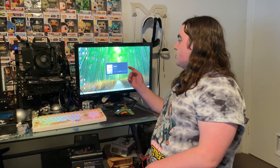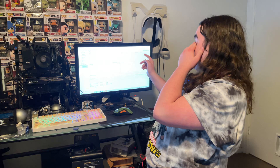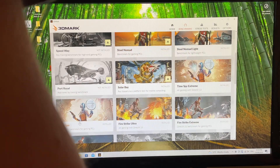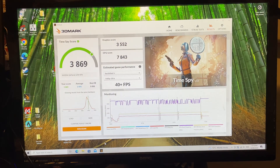Let's start off with some benchmarking on 3DMark. I can confirm we've got the drivers in Task Manager — NVIDIA GeForce GTX 970. The recommended benchmarks are Steel Nomad Lite, benchmark for lightweight PCs, which is interesting. We've got 3DMark loaded up, let's quickly run Time Spy first. We've got the Time Spy score and I am very impressed. The graphics score is 3552, which not only beats our score for the 1050 Ti — which was only about 2000 — it actually beats out our score for the GTX 1650, which was at about 2500.